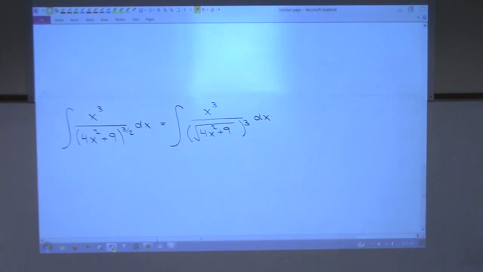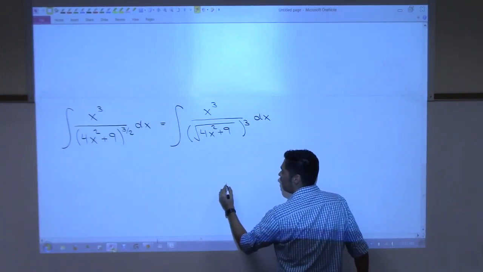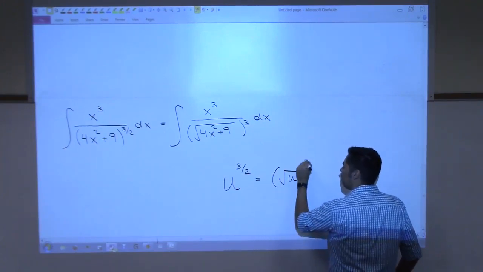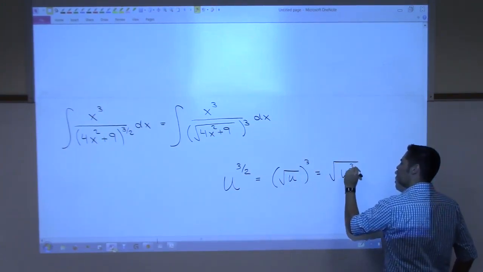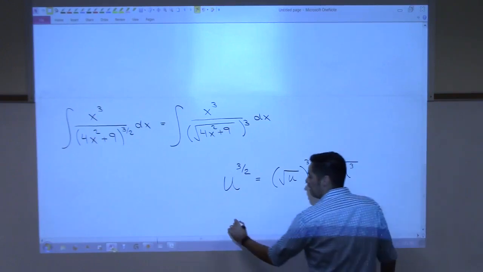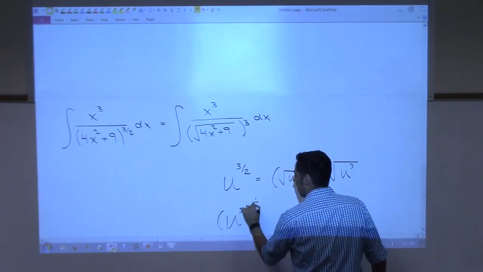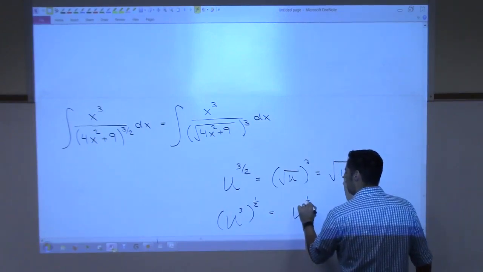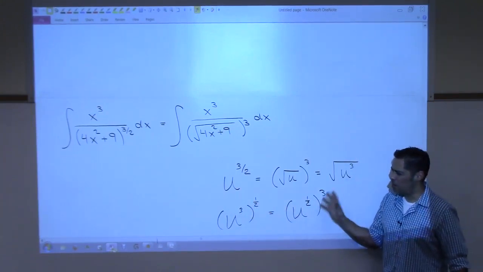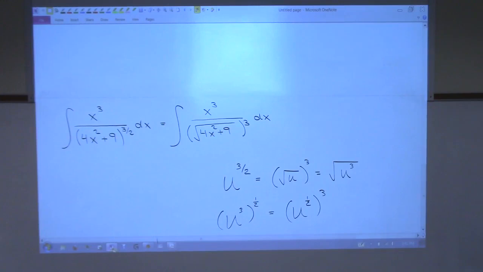Say again? I thought I meant the equation on the inside was getting cubed. It's both, actually. When you write down, this is good FYI, okay? If I write down u to the 3 halves, that's the same as the square root of u cubed. They're all the same. And a way you could justify that is by saying this is the same as u cubed to the half, but that's the same as u to the half cubed, right? Because you're still multiplying powers. It's crazy that that all works like that, but that works, right? That makes sense?